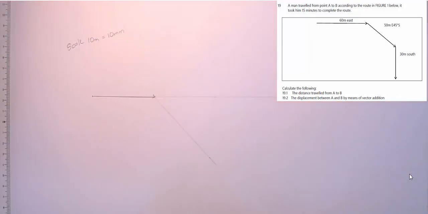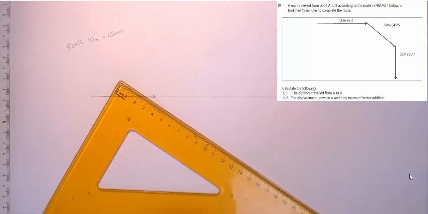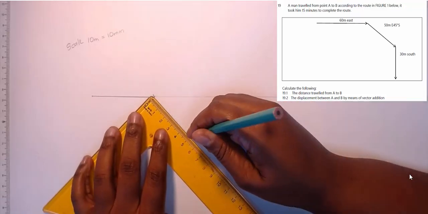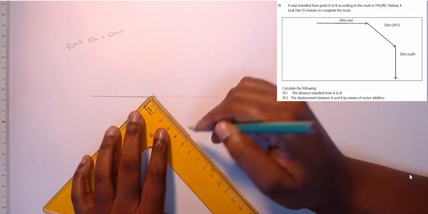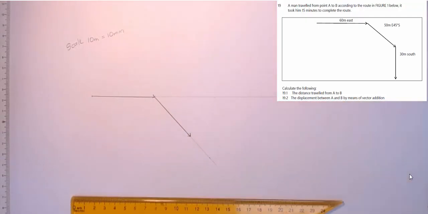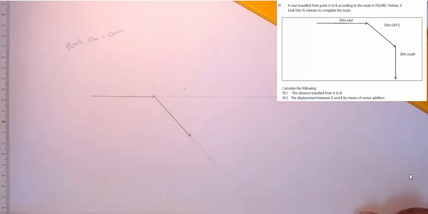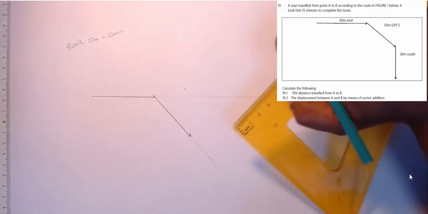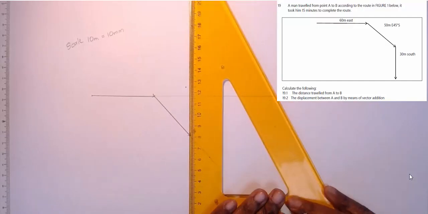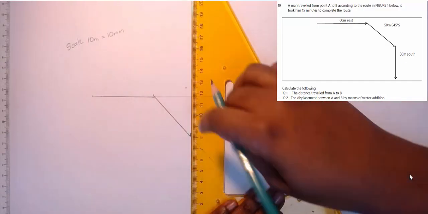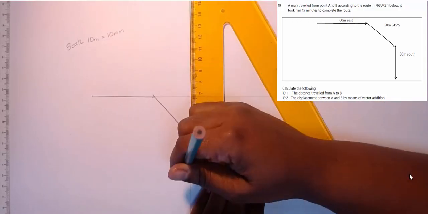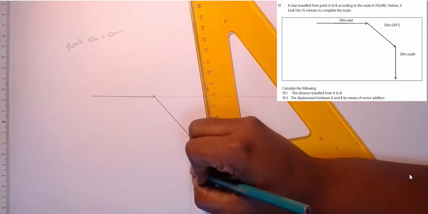But what does that line say? It says 50 meters. So 50 meters is actually equivalent to 50 millimeters. So I measure 50 right there. I draw a line. I put an arrow. Then from there, it says going to the south, I need 30 meters. Going to the south with just a ruler, I measure there. So now let's measure 30. So 30 is there. Put an arrow right there.